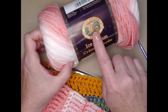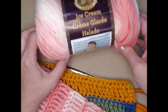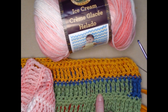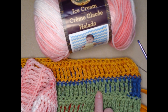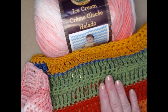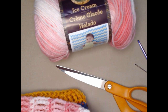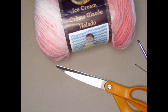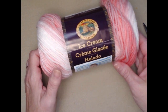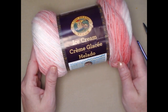The Ice Cream Yarn by Lion Brand, they have a yellow, they have blue, they have a variegated one that's in pastels and one that's in dark colors that works up just fine. Now this one here is just made with the cupcake yarn that comes in a cake. I had some left over and I used it to test the pattern, and I really love this one because it's just in bright, fun colors. And so really you can use any lightweight number 3 yarn for this project, and you'll need about 3 to 3.5 ounces. Now this skein is 3.5 ounces. So if you buy one of these, you have plenty to make your cowl.